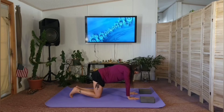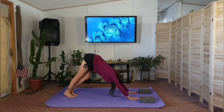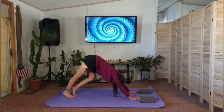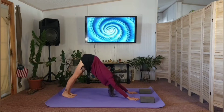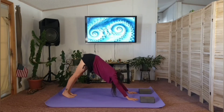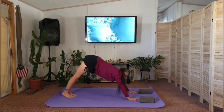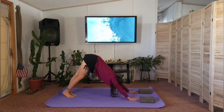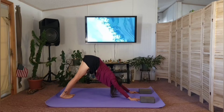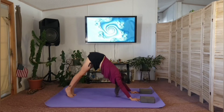Exhale, come back to neutral. We're going to get ready for our first downward dog. Tuck those toes and on an inhale shift the hips up and back. Pedal into your first downward dog for the day — feeling where there might be some adhesion. Make sure you're not dumping all the weight into your hands; claw into the mat and create a little tent underneath your palms. Inhale coming to your tippy toes and shift the heels over to the right, noticing how that changes the stretch. Inhale and shift over to the left, then come back to neutral.